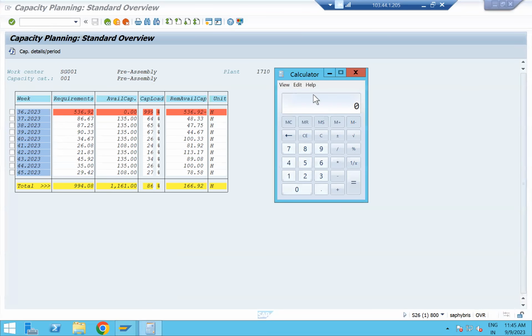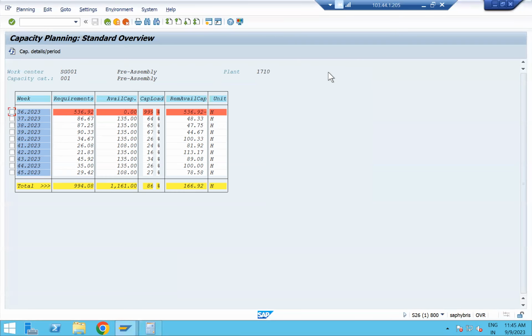That is what we are saying as available capacity. But in week 41, there could be bank holidays, sir. Some holiday, maybe 1 day. Similarly, in week 45, there may be some holiday. After that holiday, it is showing 108 hours. That is the available capacity.